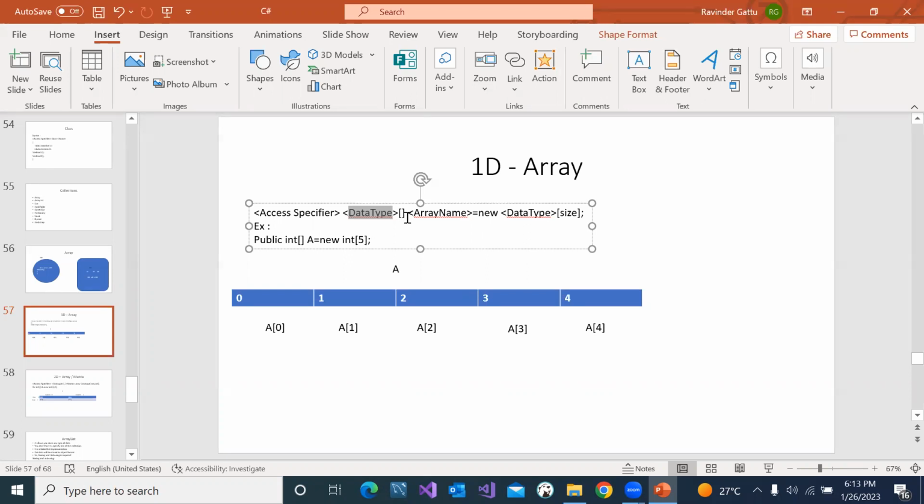You cannot hold a combination of multiple data types. So specify the type of data that is going to be held in your collection. Next, you have to use the square brackets, which indicate that it is not going to be an ordinary variable. It is going to be a collection.